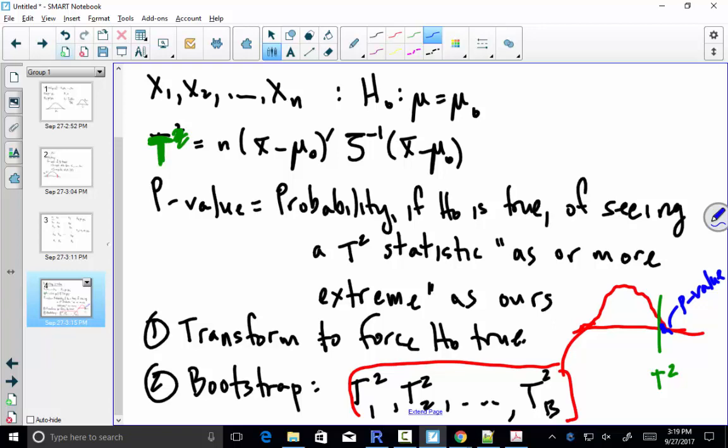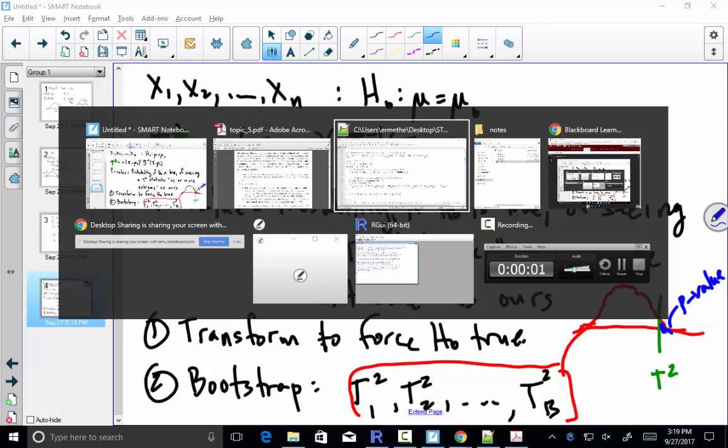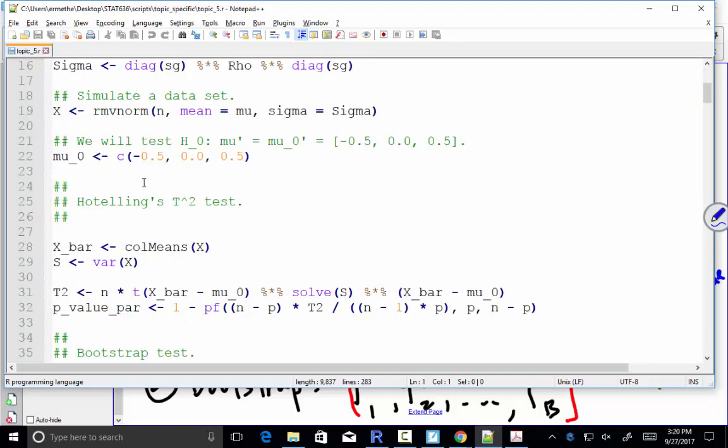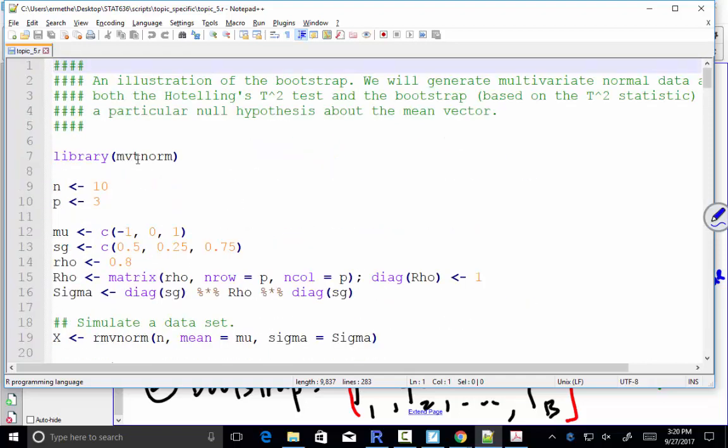So let me show you this in action. This is the topic 5 script. I showed you last time a quick illustration of the bootstrap for confidence intervals. So here's an illustration of basically what we just talked about. May have a problem here.